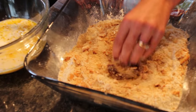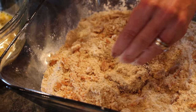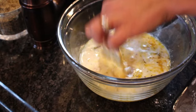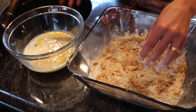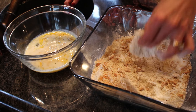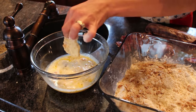I also put some cracker crumbs in there to give it a buttery cracker flavor. I season the flour mixture with a little salt and pepper, but you can add any kind of spices — steak seasoning, garlic powder, onion powder, whatever you want. Then I dip the venison into the dry, then the egg, then back into the dry. The guys around here like the breading really thick, so I'll even go back in and double dip it.